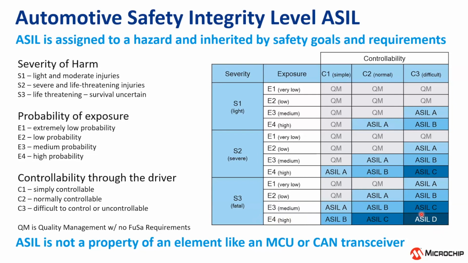Conversely, if you look at an airbag not deploying when it's supposed to, so if we're driving down an icy road and we slide into the guardrail or into a pole, and the airbag doesn't go off even though it should have, again, we're in a very bad situation. So controllability is uncontrollable. The severity is very high, but the exposure of driving into a pole is either very low or low. So the ASIL, or the safety integrity level, for that type of hazard is quite a bit lower.